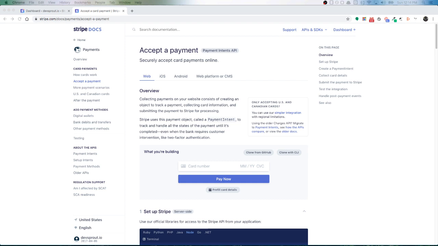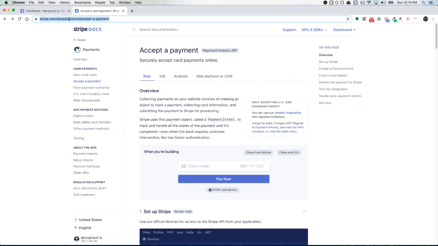If you're not and you want to stick around and just kind of learn from what we're doing, that's also fine too. And the first thing you're going to want to do that I'm not going to show you how to do is to sign up for a free Stripe account so that you can get your API keys. Once you are signed up, you can go to your dashboard, go down to developers, click on API keys, get your test keys. You'll have to turn testing on. There's the little toggle icon to turn it to testing, and then copy those keys and put them in your application. We're going to start from this tutorial right here.